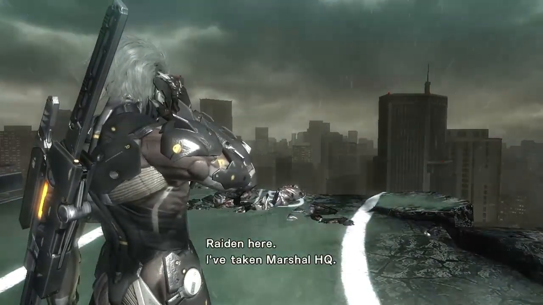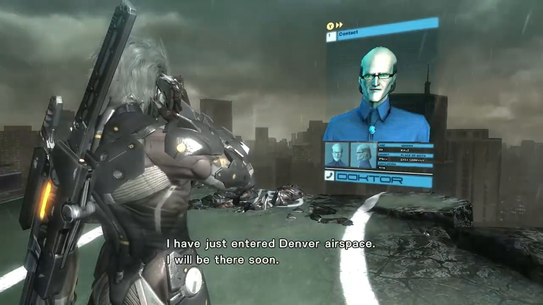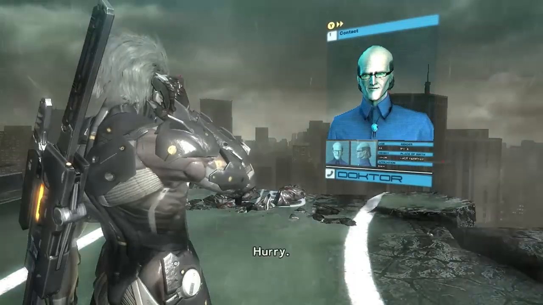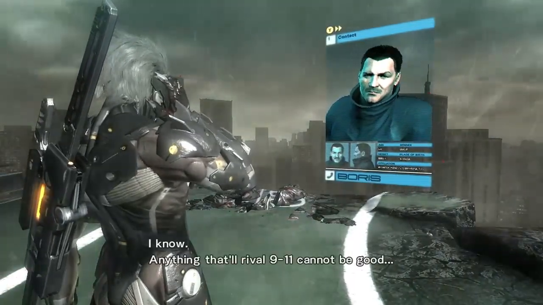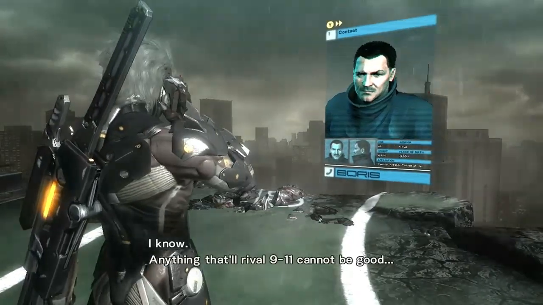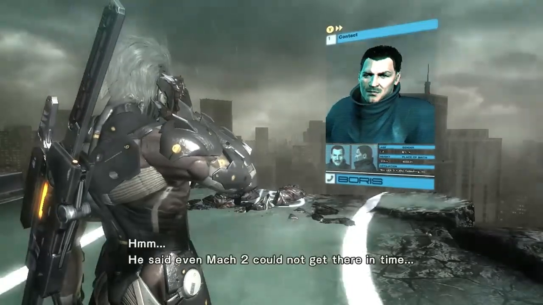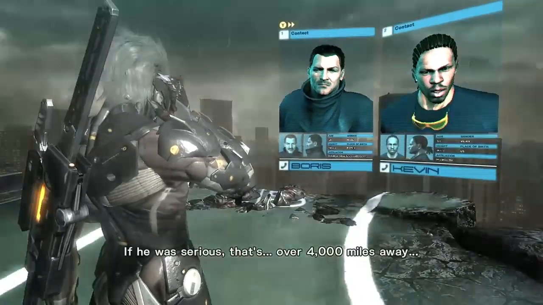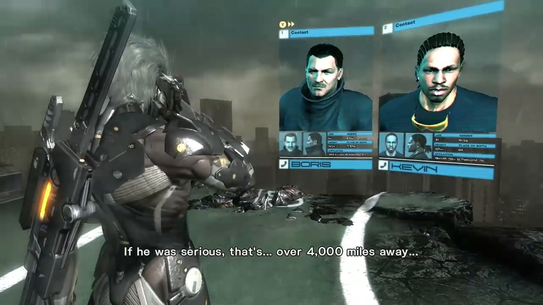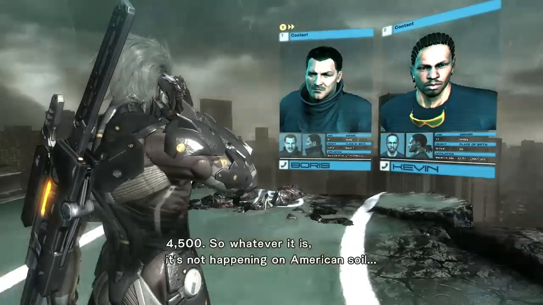Raiden here. I've taken Marshall HQ. Yeah. I have just entered Denver airspace. I will be there soon. Hurry. Raiden, what Sundowner said, I know. Anything that'll rival 9/11 cannot be good, and in 3 hours, maybe less. He said even Mach 2 could not get there in time. If he was serious, that's over 4,000 miles away. 4,500. So whatever it is, it's not happening on American soil.